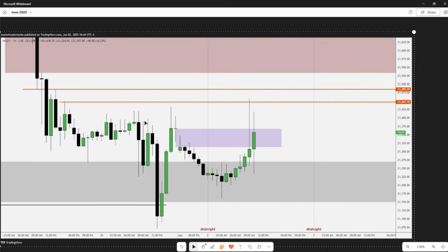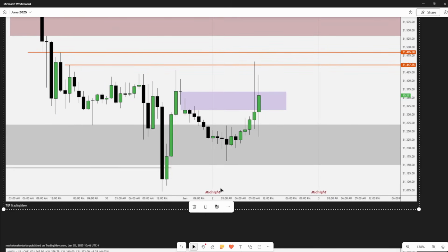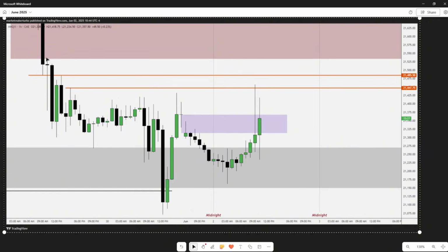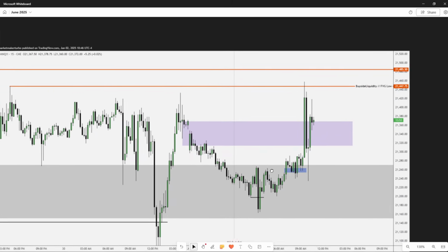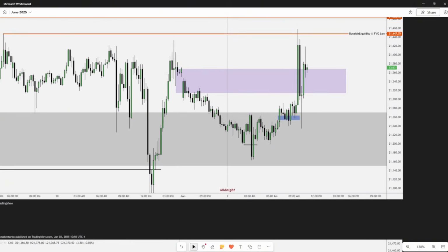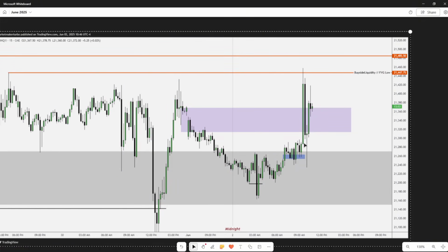Dropping down to the 1 hour, I'm still looking higher. And you can see I do what I tell you, midnight to midnight. That 930 is here. And I'm just seeing, okay, how does this want to play out? We're not likely to go lower. We're more likely to go higher. And the reason being is all this liquidity, and then the inefficiency here is just details. And as you can see, 930 runs higher, hits that fair value gap, and then comes back into the range.